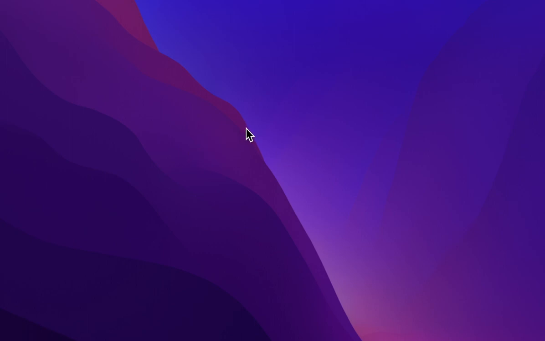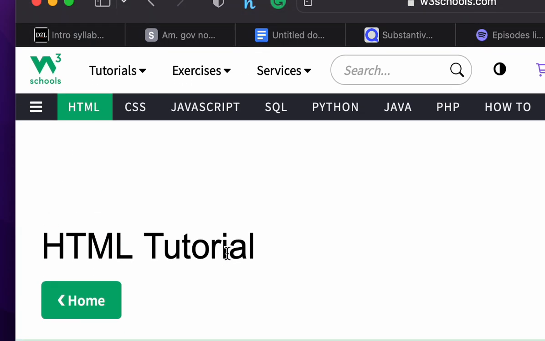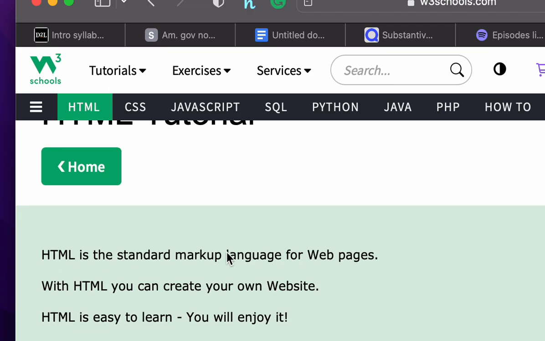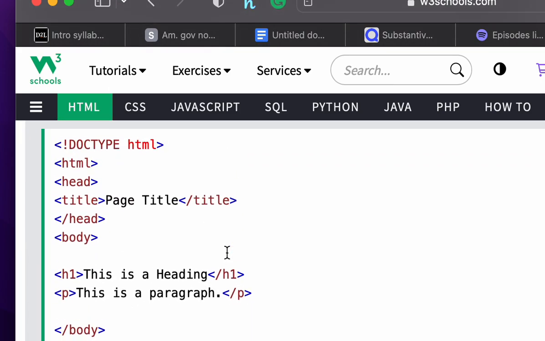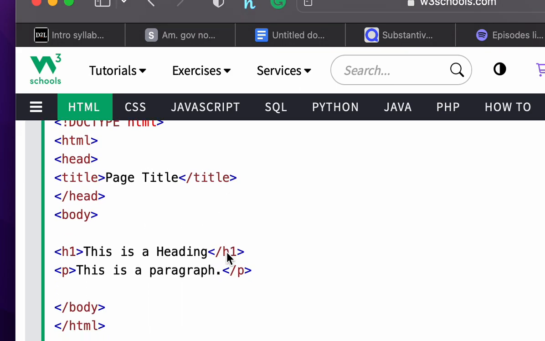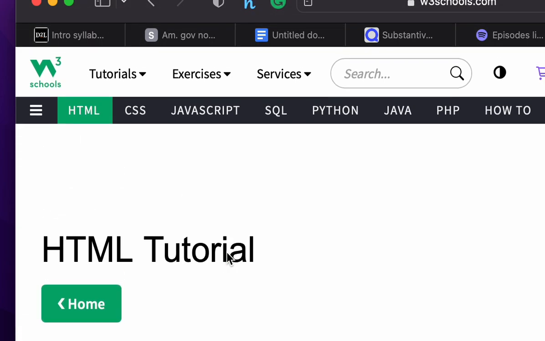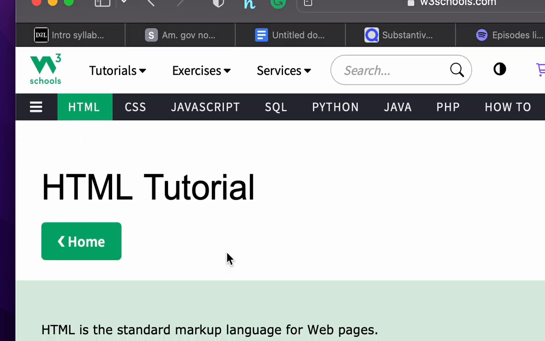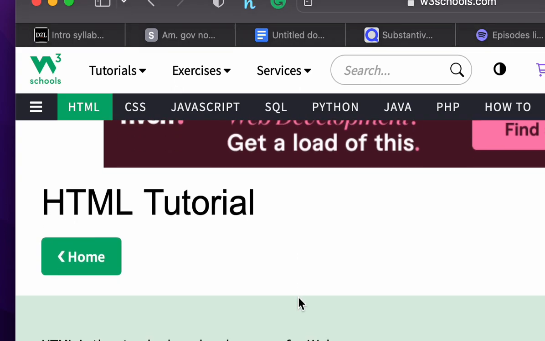However works for you. I would recommend using this website right here. It is a game changer, and this website's not sponsored or anything, but it has changed my life for the better. I learned how to code when I was 12 years old from my dad because he was in IT and he happened to know a few things. Of course, I've since forgotten all that information that he taught me.